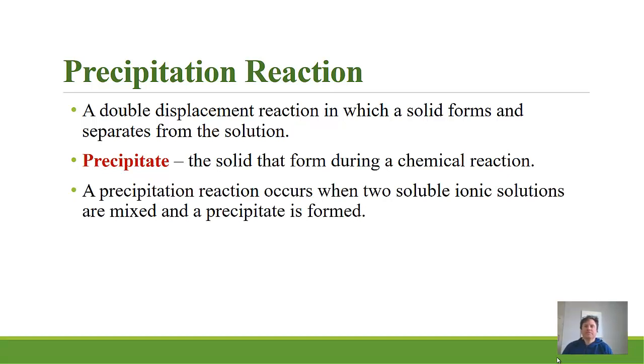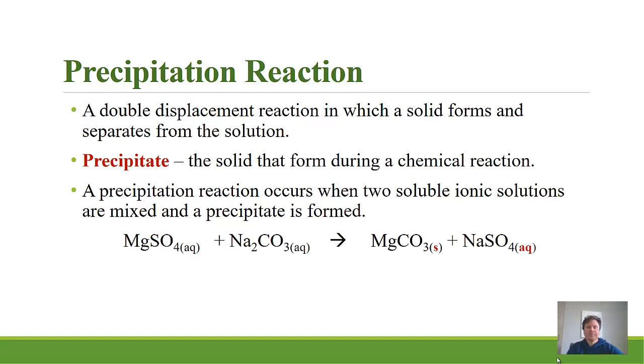These occur when two soluble ionic substances are mixed together and a precipitate forms. Remember, three things happen during a chemical reaction. Bonds are broken, atoms rearrange, and bonds are reformed. When those atoms are rearranged and the bonds reformed, sometimes they come into a new formation that creates a precipitate, or solid, on the bottom, and that's what we're looking at in this video.